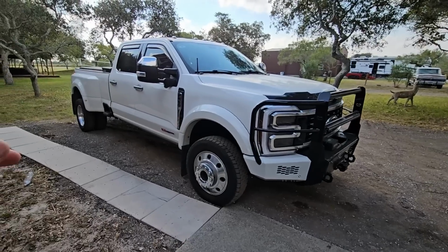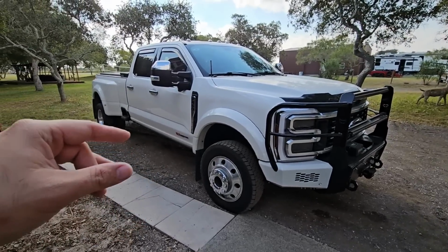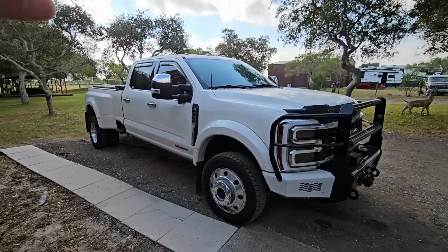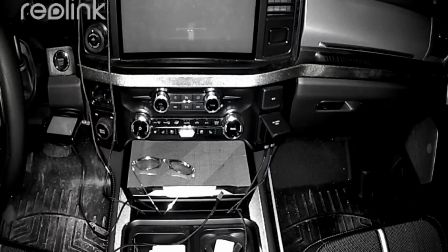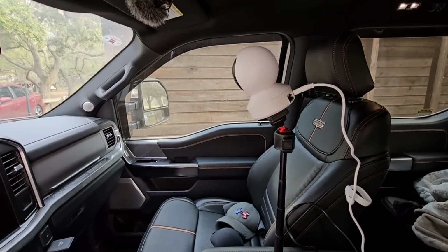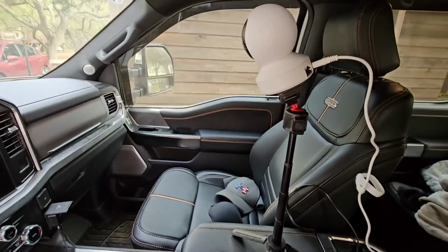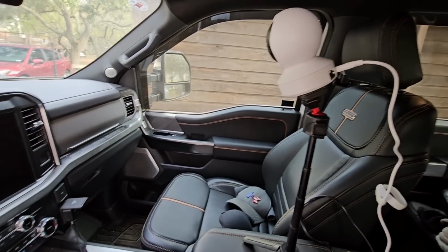Okay, so this is video number 2, and I wrapped up the first video explaining the whole rat issue, how we found one inside of the vehicle, which is so crazy in a brand new vehicle, how it got in, or at least how we feel it got in, and how I was able to actually detect it using a Reolink camera, a really inexpensive pan tilt zoom camera connected to a battery that I have inside of the truck, or a portable power station.